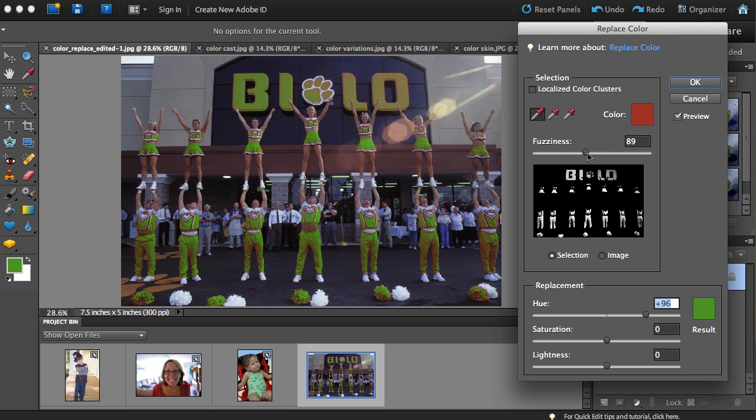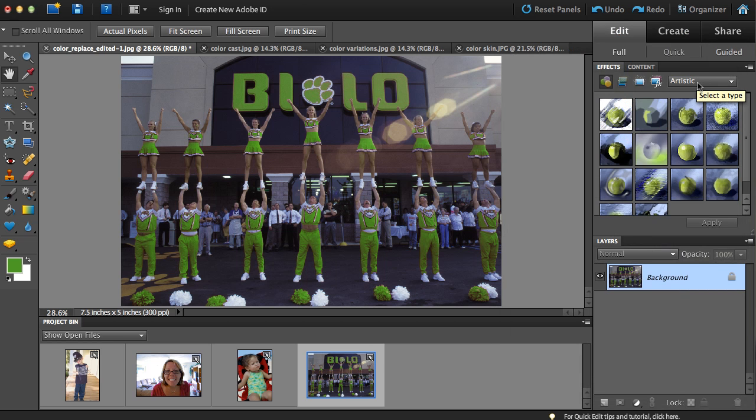And now if I increase the fuzziness even more, the letters up in this grocery store sign get affected. So this is something fun to do. And essentially making changes in color corrections, or just having a little fun, really straightforward with the Enhance Adjust Color Options menu.